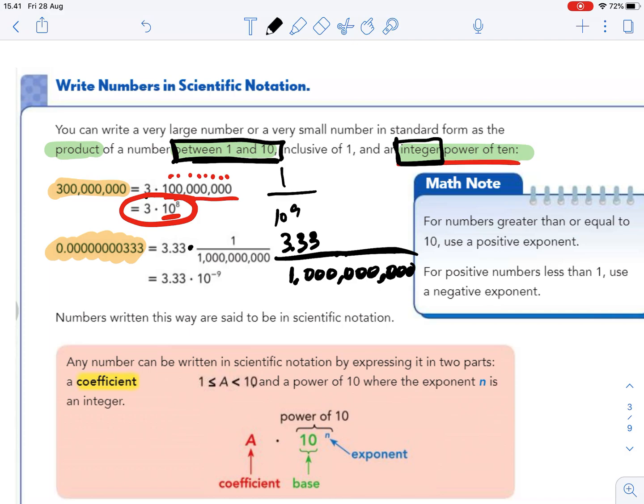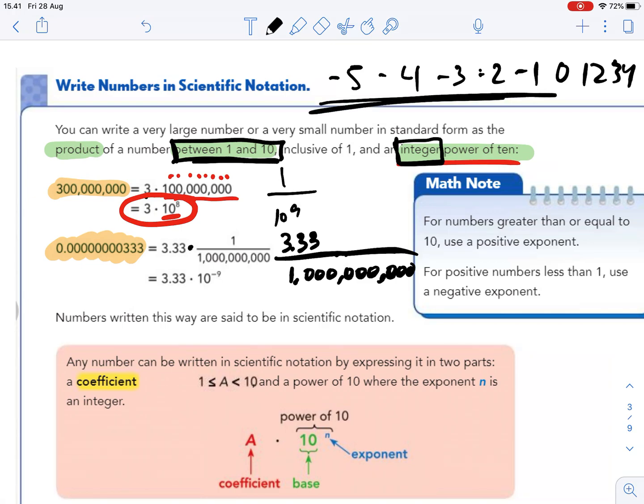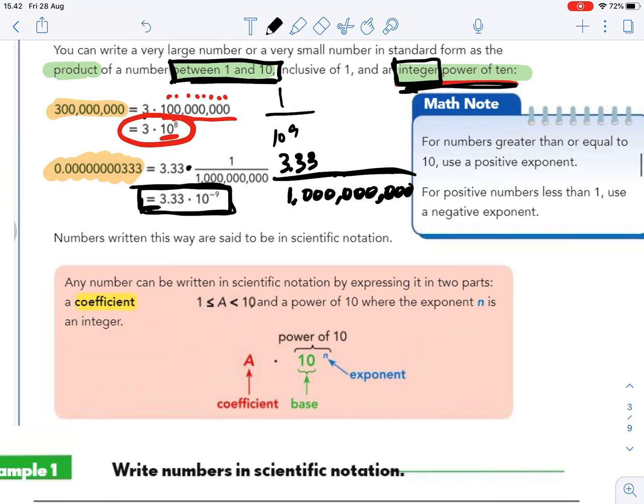But this integer, it says an integer power of 10. Integers mean including negative numbers. So -3, -2, -1, 0, 1, 2, 3, 4. Basically, integers can be negative or positive. So our exponents of 10 can be negative or positive. So this is 1 over 10 to the 9th, but we don't want it as a fraction. We want it on top of the fraction. In order to represent that in math, you use a negative exponent. This also is written in scientific notation.